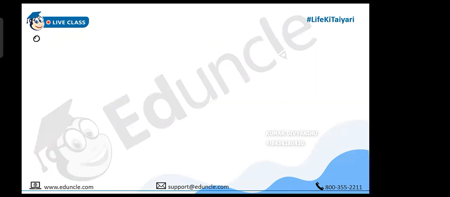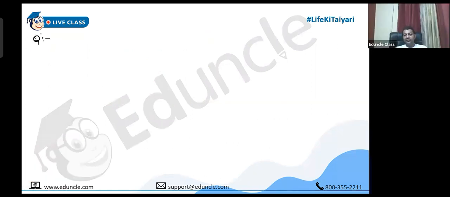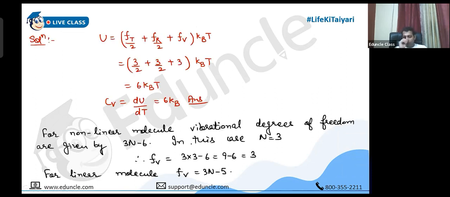It is the number of atoms and not the number of bonds. That's why the 3n factor is there. Because of 3D, for n atoms the max number of degrees of freedom can be 3n. Actually, we are subtracting translational plus rotational out of the total degrees of freedom. 3n are the total. So for non-linear, translational plus rotational was 6. That's why we subtracted 6. But for a linear molecule, there will be 2 rotational degrees of freedom and 3 translational. That's why we are subtracting a factor of 5 out of the total 3n degrees of freedom. That's how this formula comes.